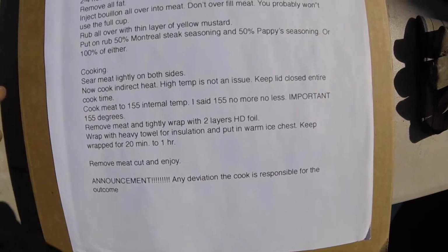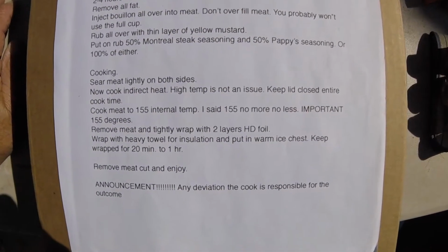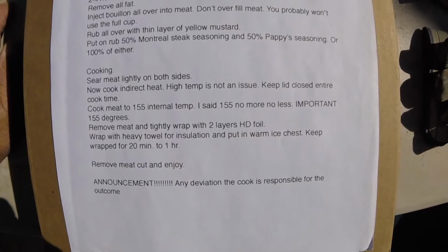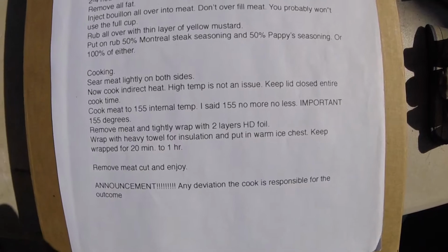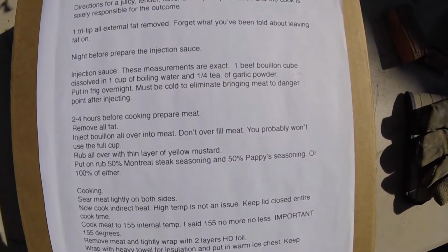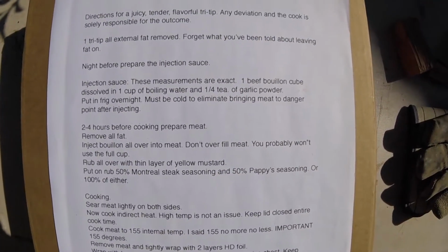Let's see. One thing to highlight is that I cook it after I sear it, then I cook it by the indirect method, and that 155 temperature gets the meat just past pink, just to where there's no more pink, and it's really good there. But you can cook it at whatever temperature you would like for the final finished temperature. Everybody likes their meat a little bit differently. But try this and see how it works.